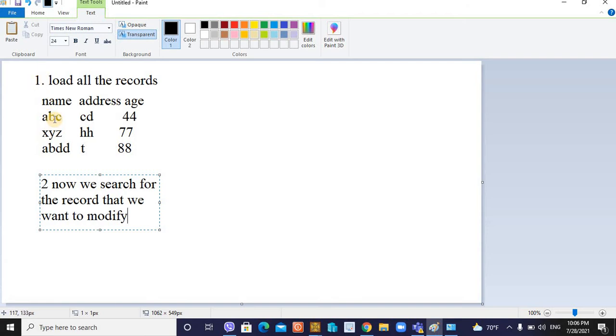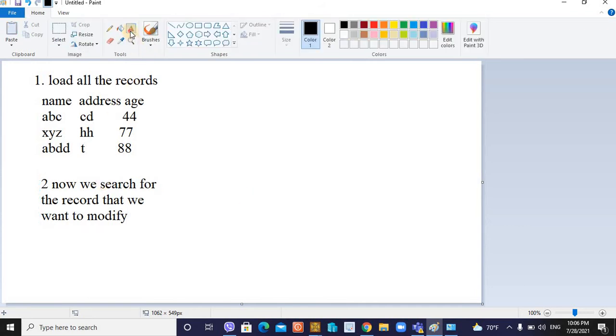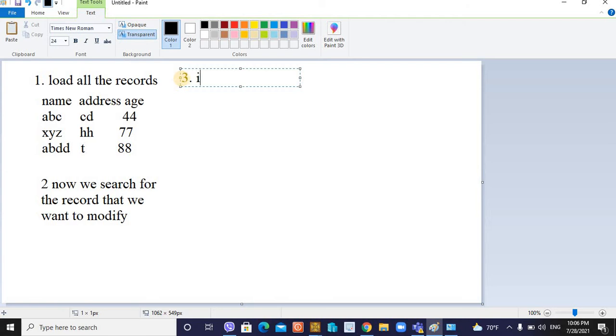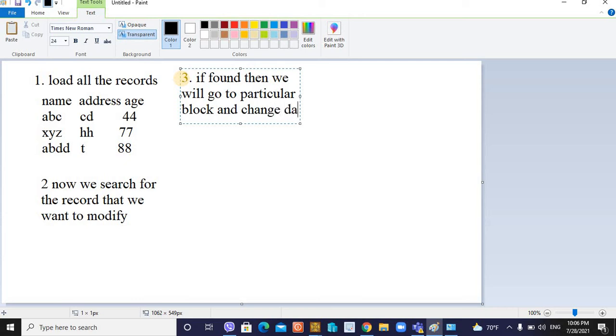First, we are going to load all the records. So from those records that we have loaded just now, we are going to search for that one particular record that you are interested to modify. That is step number 2. Step number 3 is, if we found that particular record that is supposed to be modified, then we will go to that particular block and change the data.